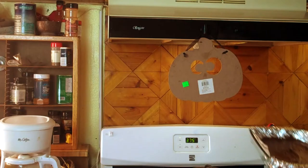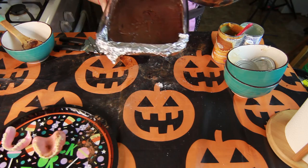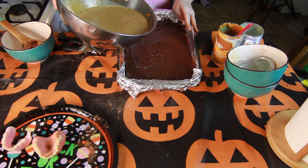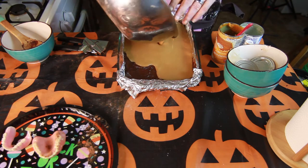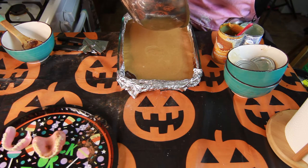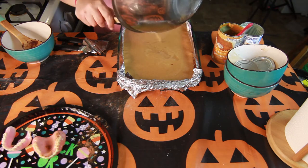Let's get our brownie pan over here. Now, we are just gonna try not to spill this. Man, this is gonna be hard. Okay, we are just gonna take this pumpkin pie filling and we are gonna pour it. Oh, I'm gonna make a mess. Right on top of our brownies. I want to try to get another spatula here. Get all that out of there.